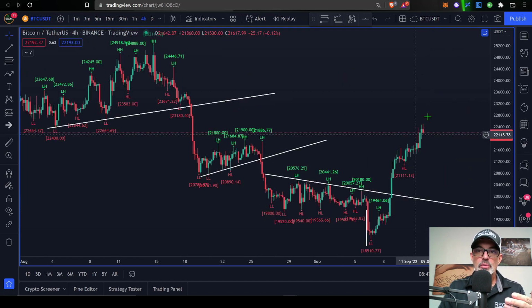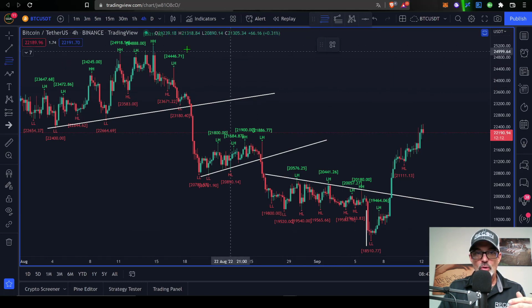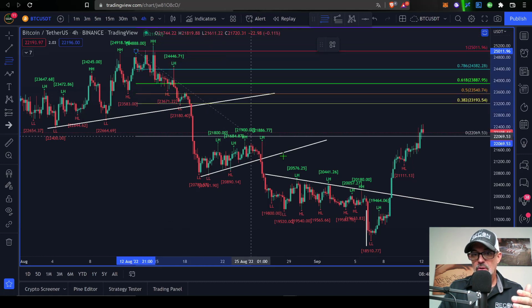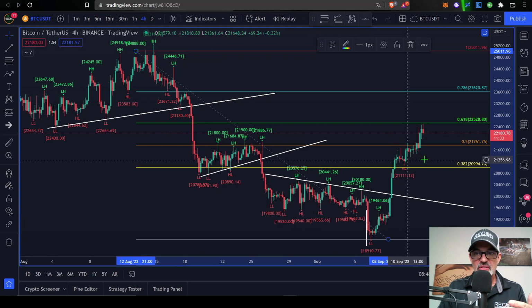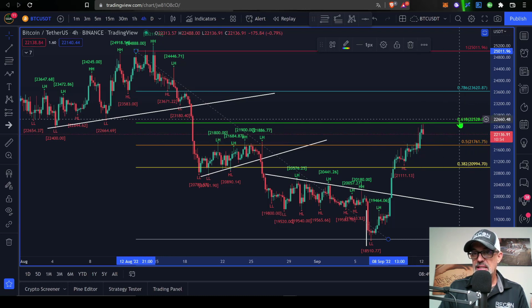Now on the flip side, what would be the targets to the top side? If we grab our Fibonacci tool and basically drag from the high up here down to this low of 18.5, the first target that stands out to me is actually this 50% mark, which was the 21,761 level. And you can see that is in line with this breach of resistance back here. And since Bitcoin's price did breach above this level of resistance, the next level to keep an eye on is going to be the 0.618 level, which puts us right around 22.5.